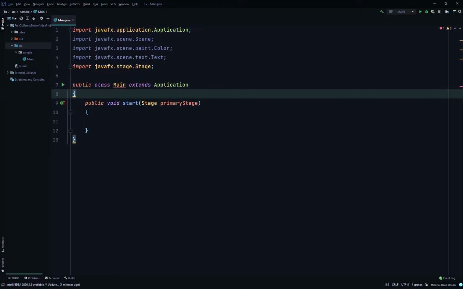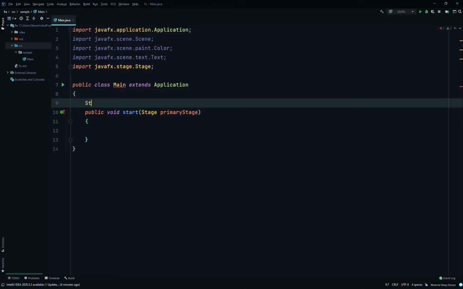Actually, we can put up here, we don't have to, it's optional, but we can say Stage primaryStage. You might need to if you're working from the command prompt or something.